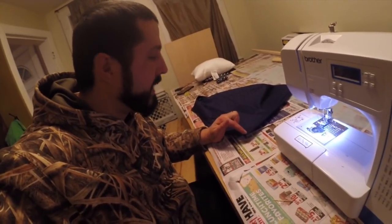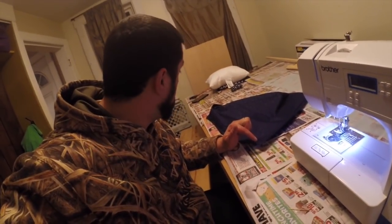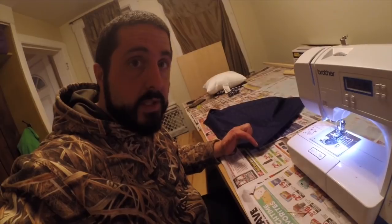I already made a rookie mistake. I forgot to reinforce the beginning of the stitch so that beginning can come loose. So I just gotta go back and throw a couple more stitches in there and that seam will be done.